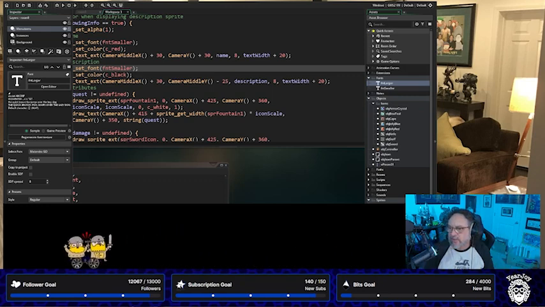Okay, StreamerBot is now in here, so we should be able to turn it on. But it disappears right afterwards. Oh, I see what it's doing. So yeah, that should now be working.